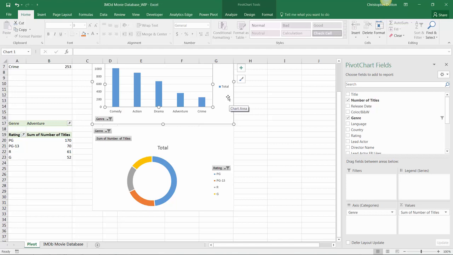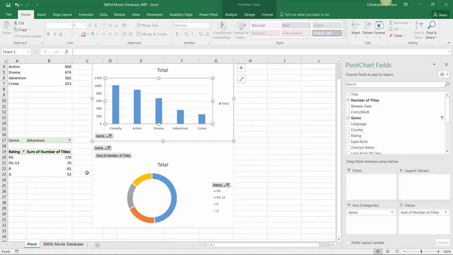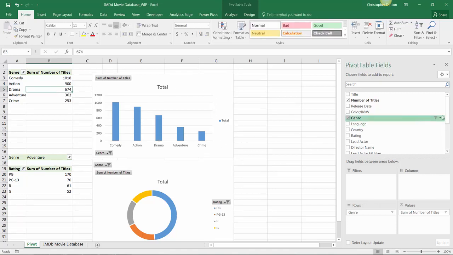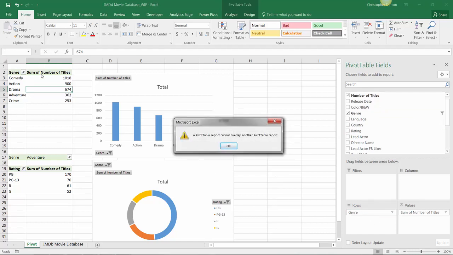Now, one word of warning about structuring worksheets like this with multiple pivots stacked on top of each other. This approach is totally fine, but it really works best when you have a relatively small number of fixed structured pivot table views. And the reason is that things get messy pretty quickly when you have a bunch of different tables on the same sheet that are all changing or growing. In fact, you can't have pivots that overlap, which for instance, I can demonstrate by trying to drag something like country into our first pivot table. That would create another column that would extend well beyond 5 or 10 rows and therefore overlap with our second pivot. So I get this error that says pivot table report cannot overlap.